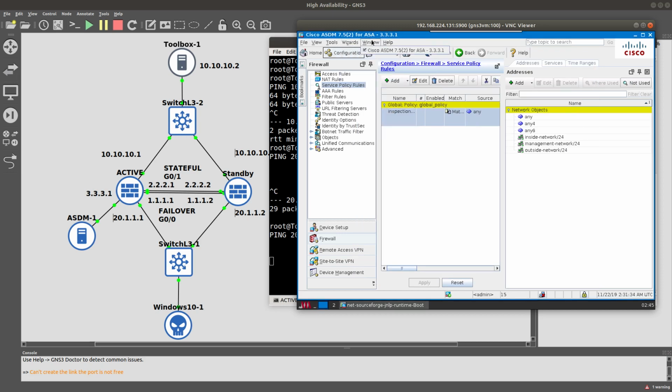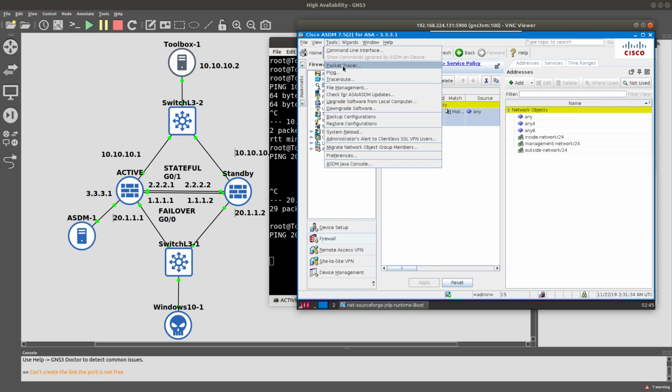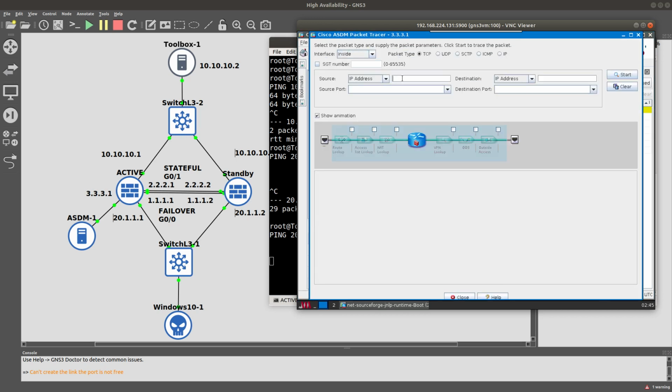Let's go ahead and go to, not a wizard, let's go ahead and go to tools, packet tracer, IP. The source is going to be 10.10.10.3 to 20.1.1.1. The port doesn't even matter.